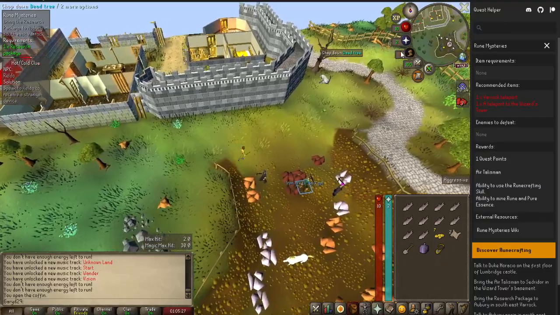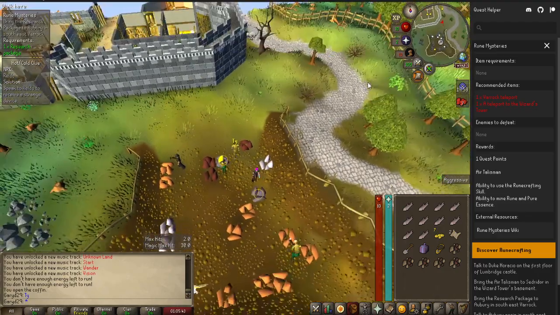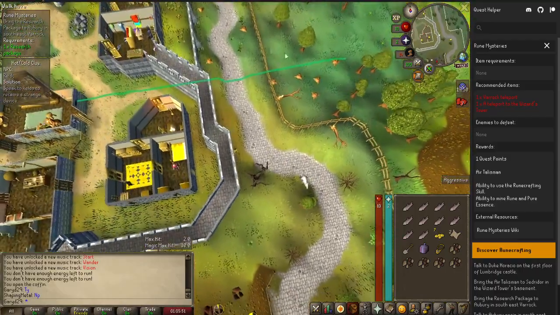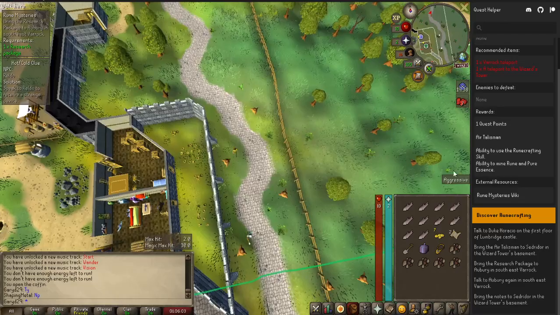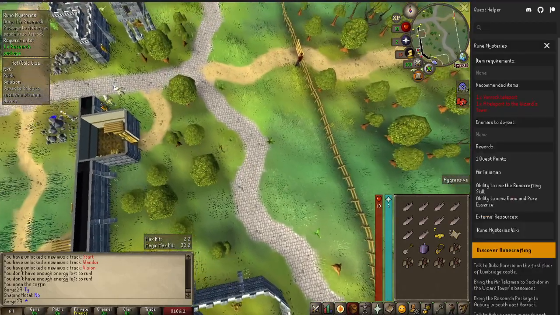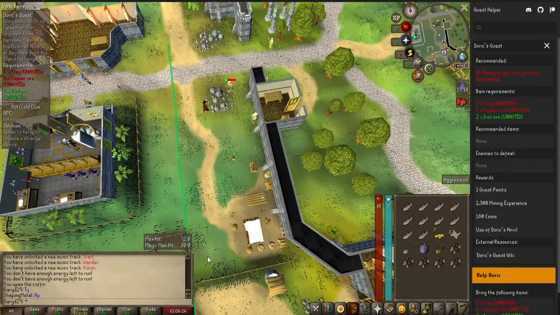People already mining iron. I'm going to pick up some iron. I'll pick that for tons. That's a Doric's Quest for later. Doric's Quest, what does that mean again? That's six iron, four copper, six clay.